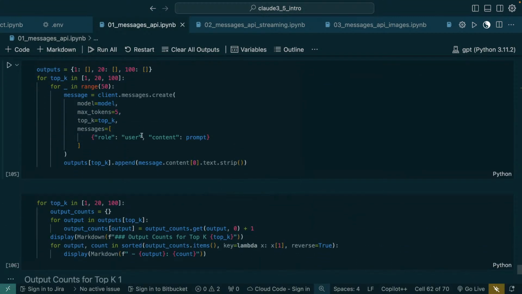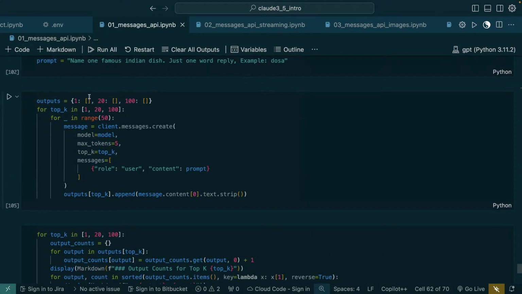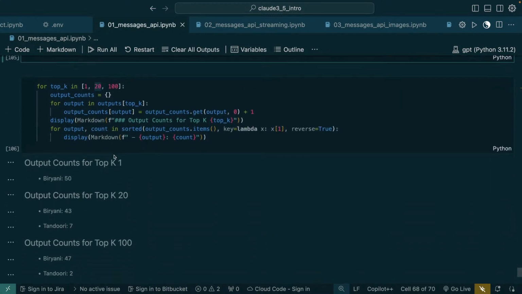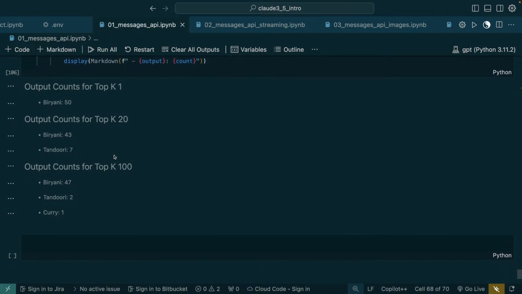So here we are setting up a similar experiment. I'm considering the top 1 token, I'm considering the top 20 tokens, and I'm considering the top 100 tokens. And then I'm running the experiment. You can see when top K is 20, I'm getting a little bit more different results. When top K is 100, a little bit more different results. But when top K is 1, always biryani.